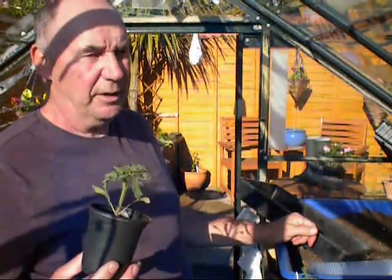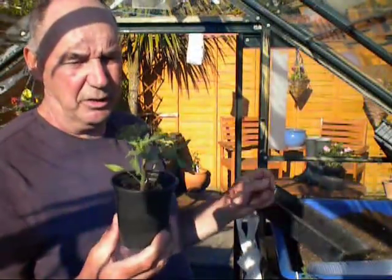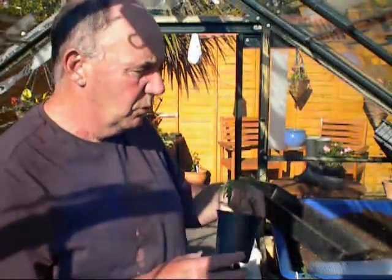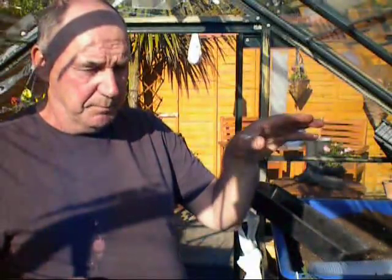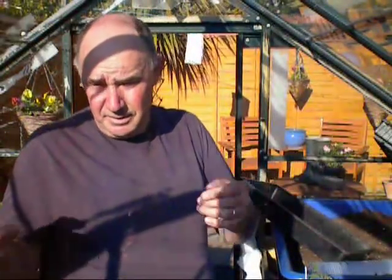My last seedlings I put in, and these were put in 4 weeks ago, and these are Moneymaker, and already they're up. There's the true leaves, first leaves there, spot on. Growing away really nice. These are the last ones, but because these go into the greenhouse or into the polytunnel cold, the same as the ones up the allotment, they're cold. So, as I say, they're growing away smashing. There's no heat on in here. The temperature's 70 in here, and that's with the door wide open in the summer. But yeah, I'm over the moon.